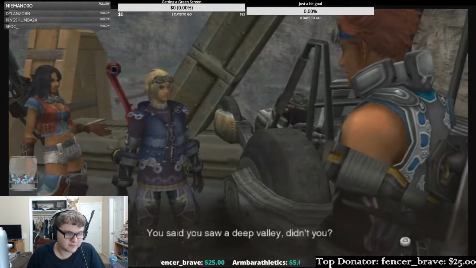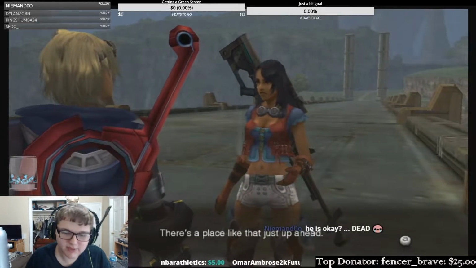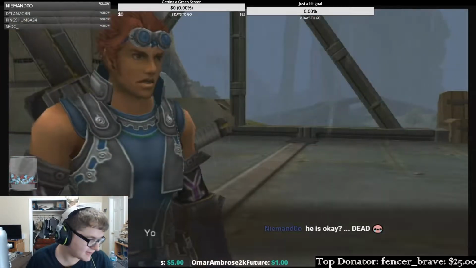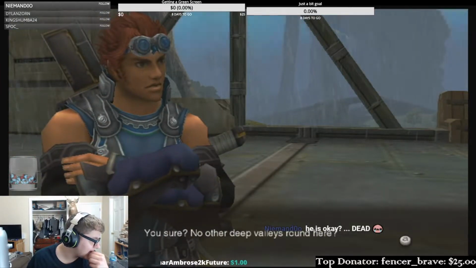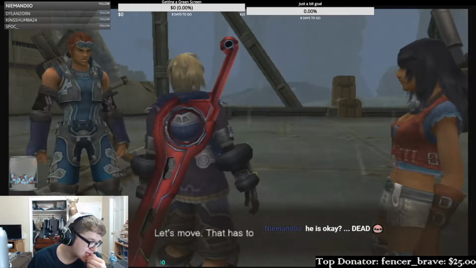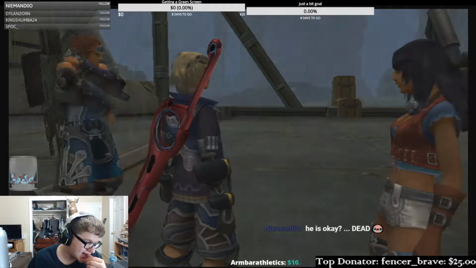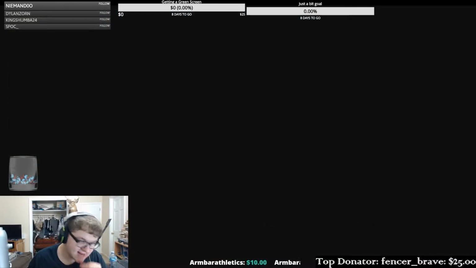You said you saw a deep valley, didn't you? Yes. There's a place like that just up ahead. You sure? No other deep valleys around here? Not as far as I know. Well, Shulk, let's move. That has to be where Juju is. He's not dead yet.